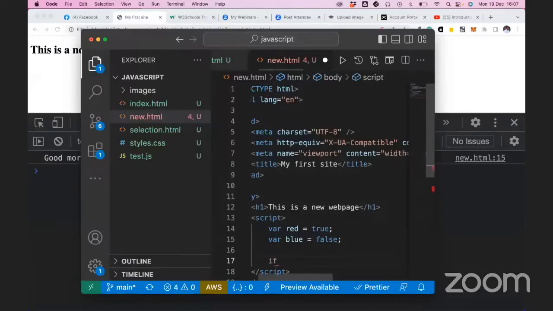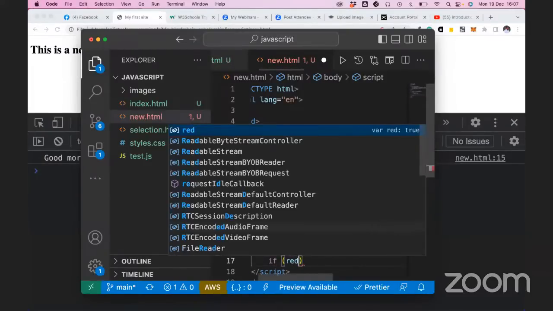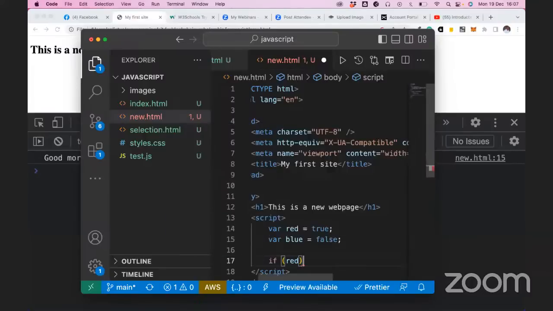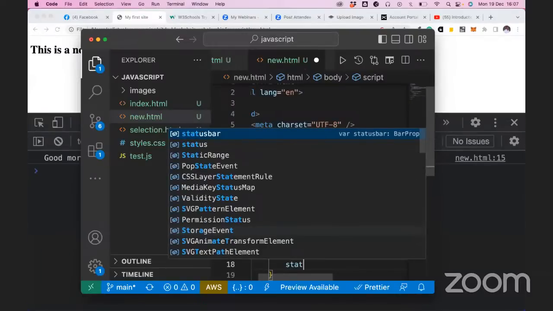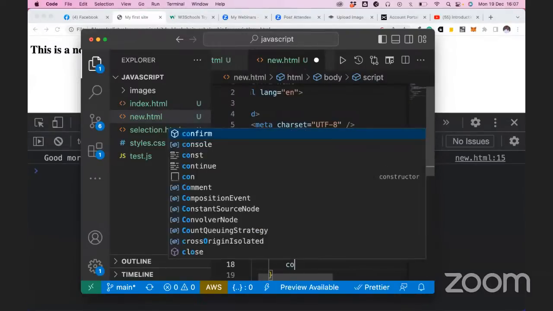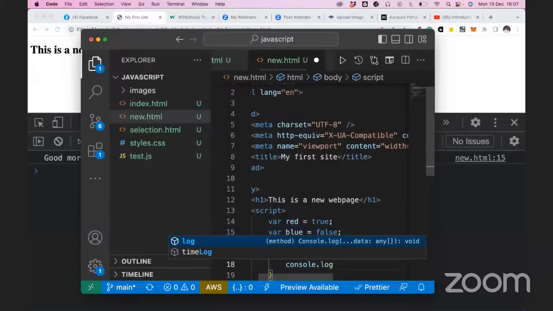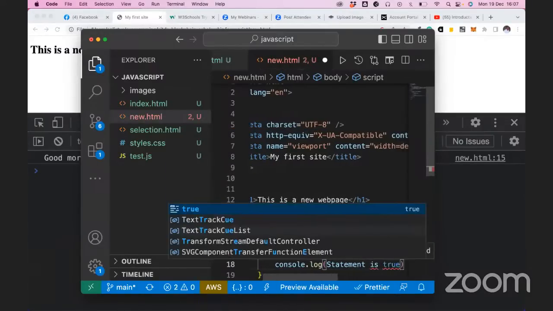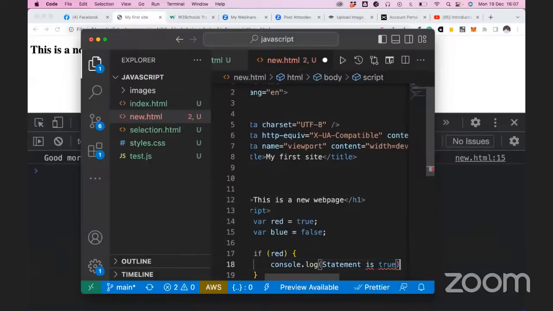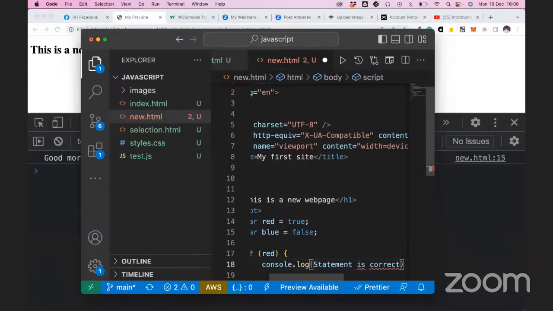So if condition, if red, for example, if it's red, do something. Let's say console.log statement is true. Statement is correct, for example. Oh, I have to put this in quotes. Remember, I say string, we are logging.